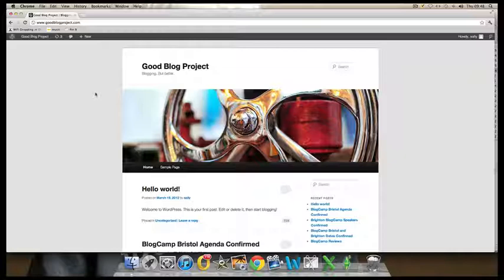So having got your blog at your domain, first thing we want to do probably is start to make our blog a bit more personal. And one of the best ways to do that is to create your own header image. That's this big picture that goes at the top of your site, and it gives people an idea of what your blog's about and what kind of personality. Is it serious? Is it funny? Is it informative? All those kind of things.